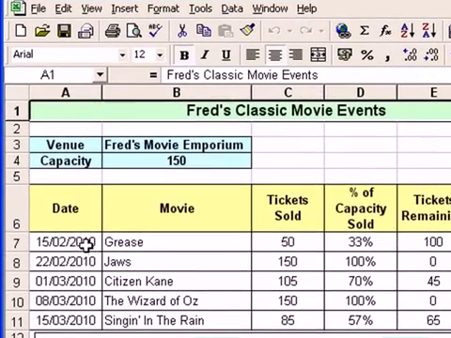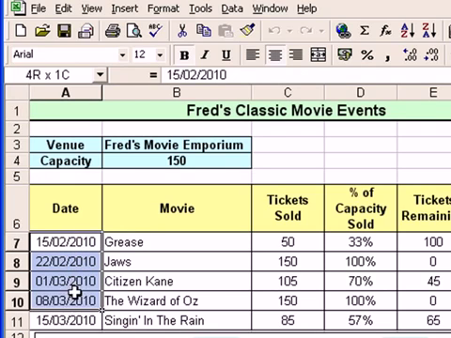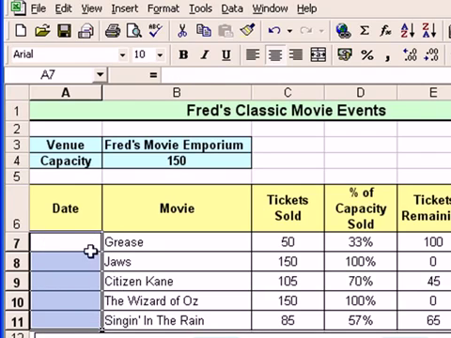As you'll see, we have a list of dates here for these movies, and you'll notice that all the dates are 2010. What I'd like to do here is very simply change them to 2011 dates. So I'm going to select all those and hit the delete key, get rid of those. Okay, so the first film I'm going to have, let's say, on the 1st of May.